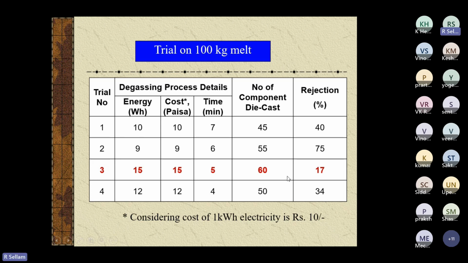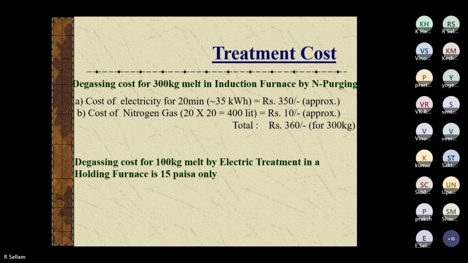They are doing the practice with their laborers, their operators, so that the rejection is further reduced to below 7 to 8% or less. But that is human practice. It is the experiment level done under my supervision. After that, they do their practice and train their people. Then percentage rejection is reduced to less than 10%. The treatment cost is decreasing, compared to the 300 kg melt we are doing in the air induction furnace with the 300 kg capacity.